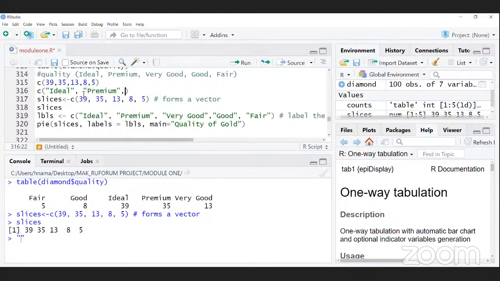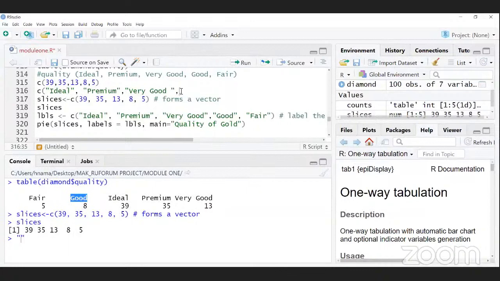Next is 13, and 13 is very good. So I'm just copying everything, and then I paste it up there. I copy, and then I also put it there. Then next is 8. My 8 is good, okay? I come and I copy good.